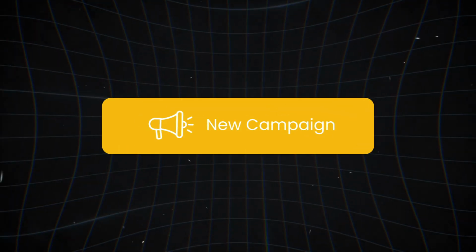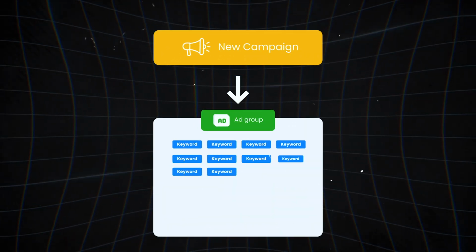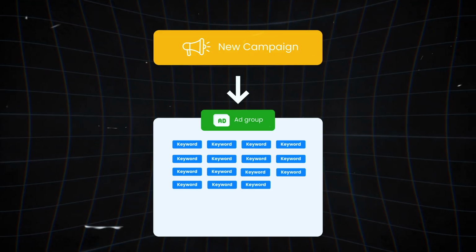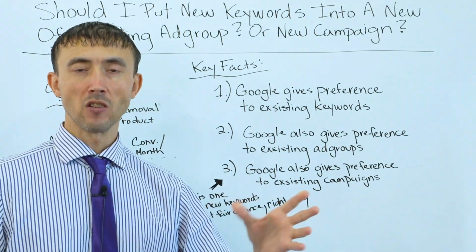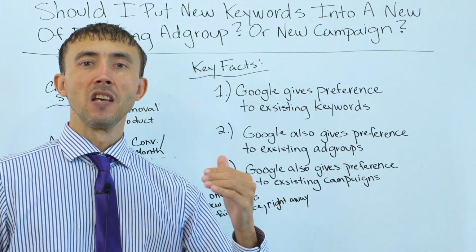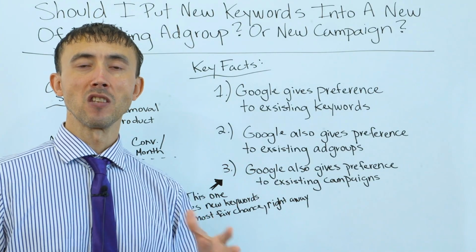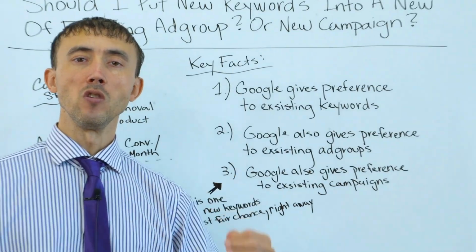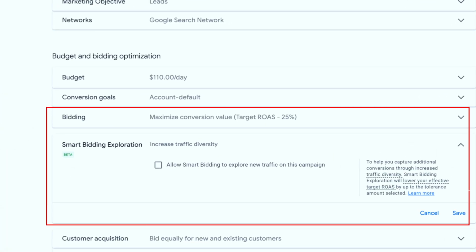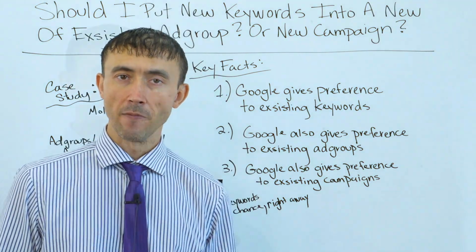If you have a campaign with one ad group, you got 10 keywords in there, you add 5 more. What Google's algorithm is going to be, what it's trained and programmed to do is take those 5 keywords and pretty much, for the most part, ignore them, especially when you use smart bidding. That is, maximize conversions or maximize conversion value bidding strategy. Why do they do that?